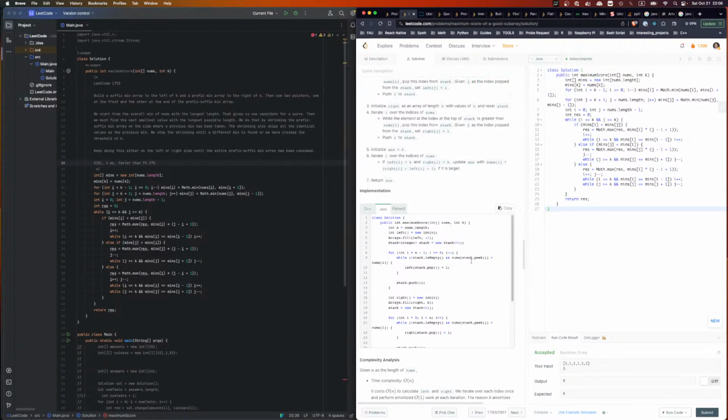We go from right to left, and eventually it's going to be increasing. And left stack.pop. What?